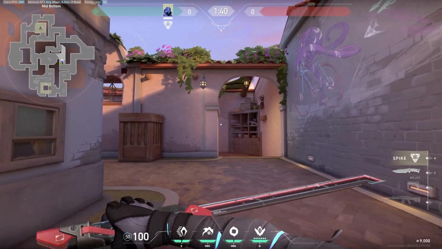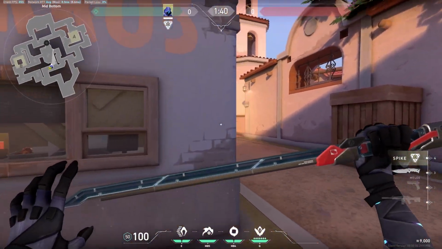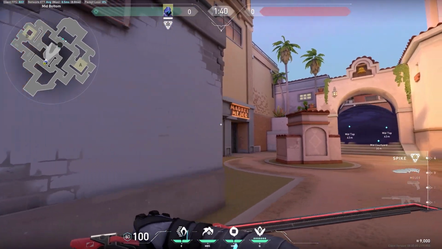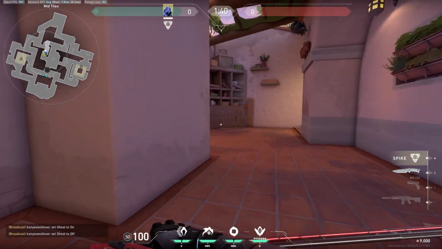Okay, so for the mid push, more often than not you're just going to be smoking off top mid every time. And this will basically stop any oppers playing from top or below top. And when you've taken this space, you can kind of do anything, to be honest.